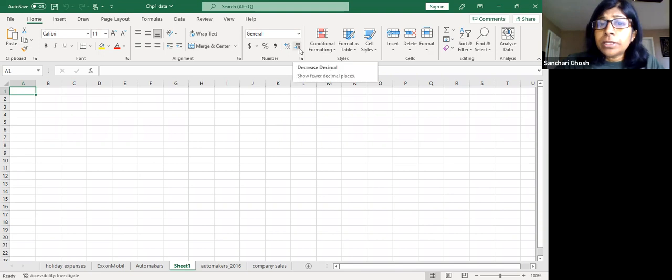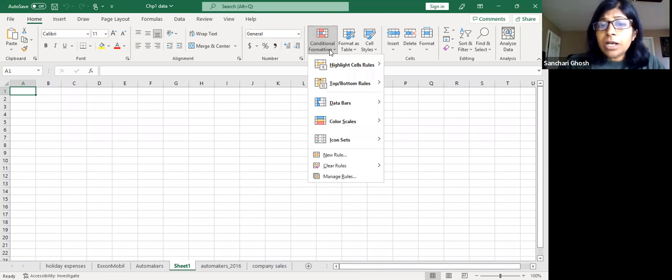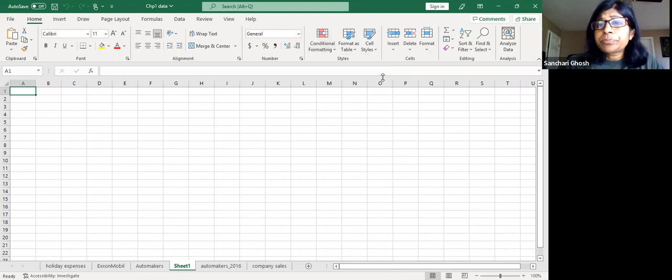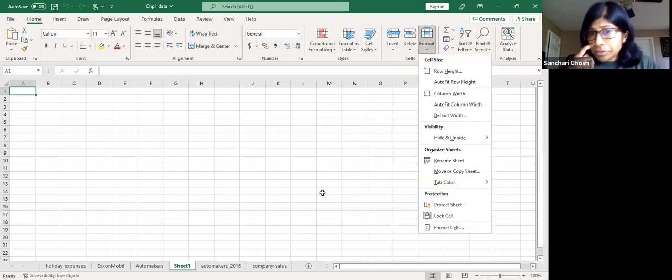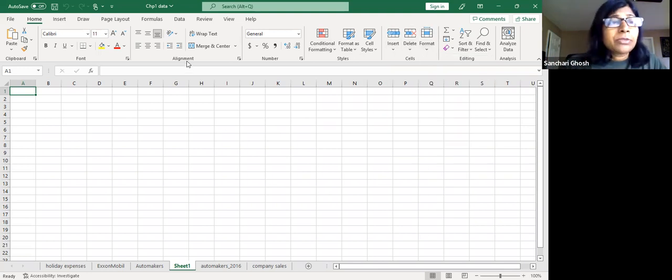One of the things that I really like is decreasing my decimal points, because sometimes when you use a formula in Excel, it comes with a lot of fractional values and too many decimals at the end. So I always try to decrease it. And then there are tools like conditional formatting and stuff like these, which will also be helpful if you need them for problems. There's insert, delete, format, etc. Different kinds of things you can play around with in the cell itself. Not necessarily you have to always use this, but I'm just showing you.